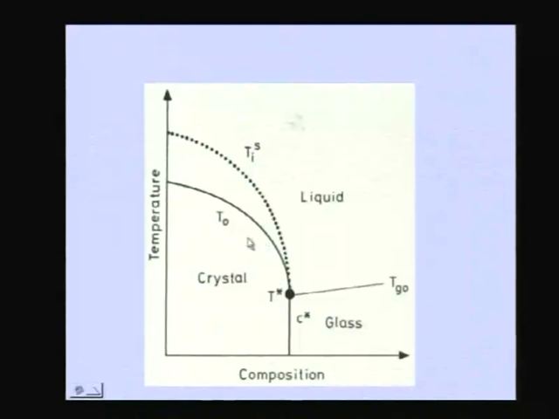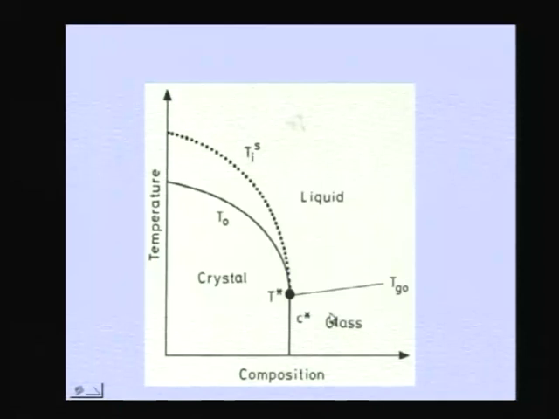And this is another situation where we can combine the glass formation both from the liquid and from the crystal. That means solid state amorphization and amorphization from the liquid can be combined in one diagram. What you can see here is the T naught curve, the TSI curve, which is the entropy catastrophe curve, and the TG. What we see is that if you take a liquid and come below the TG, you come to a glass.